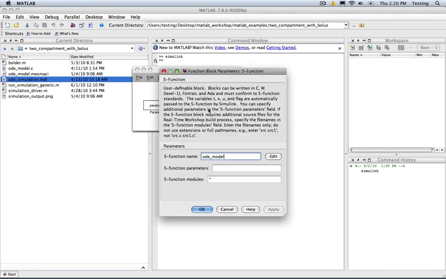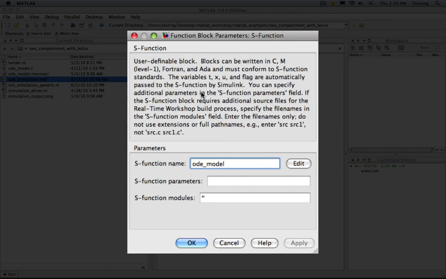Next we'll look at the S function block. Basically, we have to give it the model name. Remember, this is the very first line. This is defined in the very first line of the ODE_model.c file, and it's also the prefix of the base file name of the C file. Now here it's not actually referencing the C file, but rather the compiled version of the C file. So in my case it's ODE_model.macci or something like that. So it's not actually talking about the C file itself, but the compiled version.